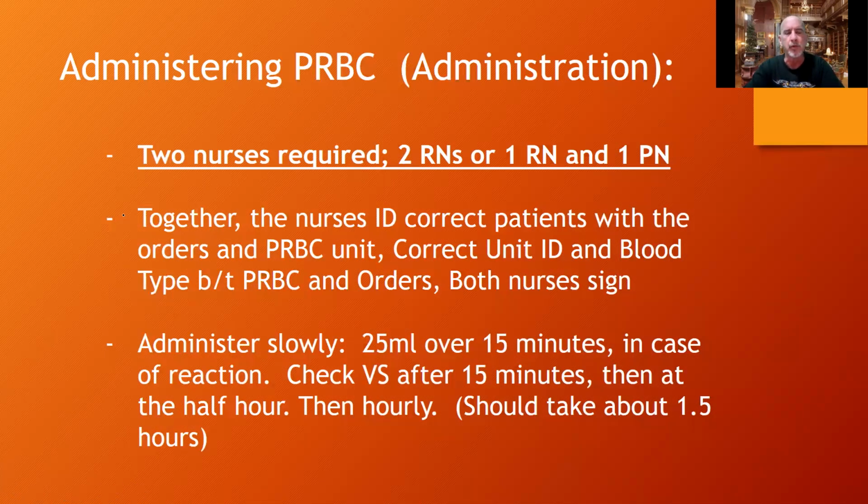When you get the blood, you go to the patient with the orders, with the packet of blood, and you're checking the patient's ID. You're going to check the patient's name, medical number, date of birth. You're going to make sure it matches the orders. You're going to make sure the patient's name is on the unit. It may not have the patient's name on the unit of blood. But once you've checked and made sure that you have the correct orders for the patient, you check the blood unit against the orders, making sure that you have the right number of the unit.